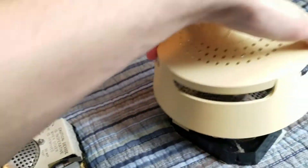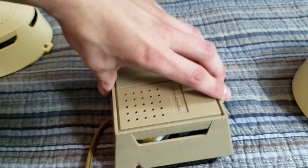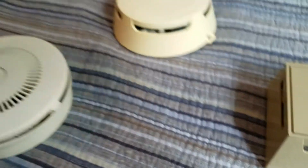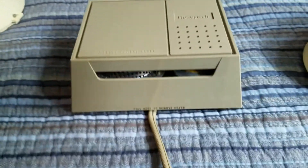As you heard when I pushed on the interlock switch and reactivated the unit, it chirped — which is what these always do whenever they are powered up. And it's probably going to do it again when I put the cover back on. Yep. And that's one of the main reasons why I was so terrified of this one from my old house, because it would always chirp when the power would go off and come back on.